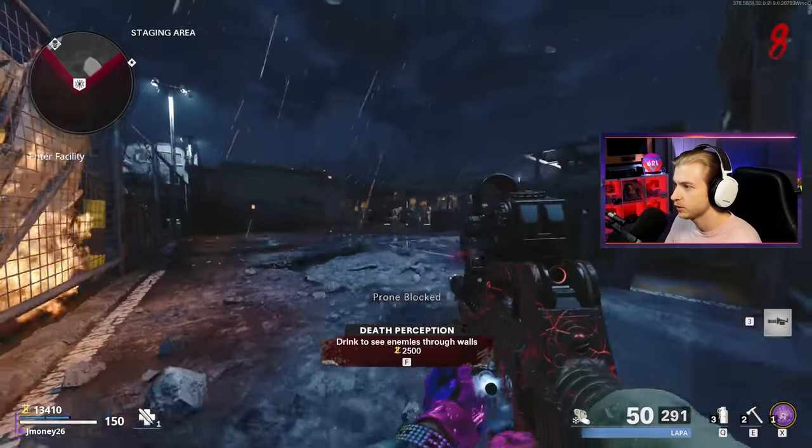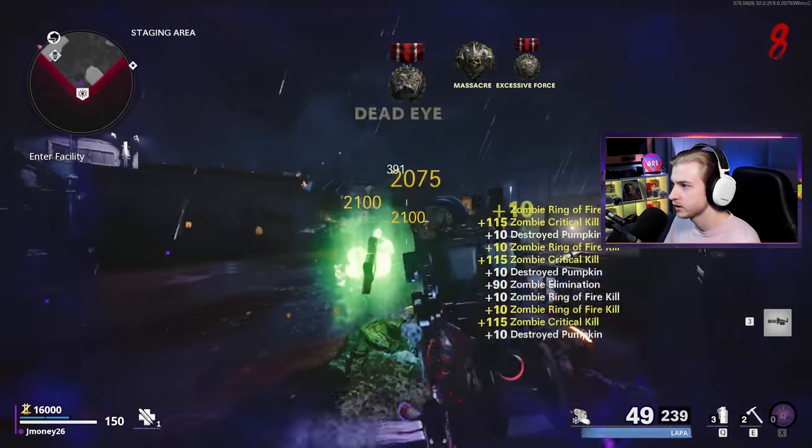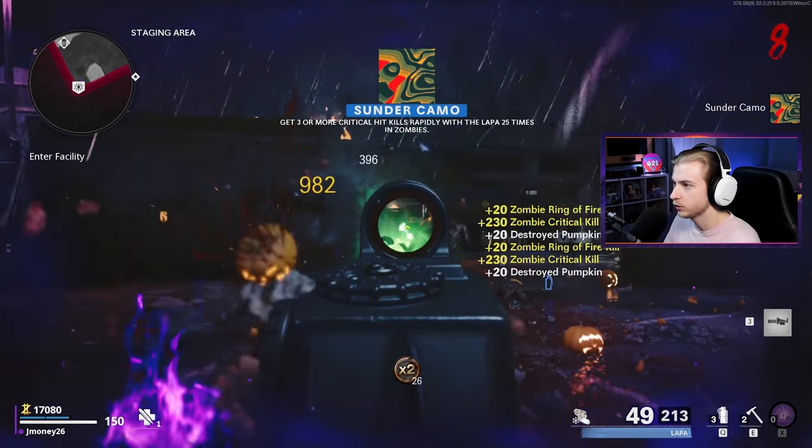Oh, this is not Deadshot. This is Death Perception. I'm going to Ring of Fire and get these crits. I also kind of want those double points. I'm going to grab those. Easy. We're flying through these camos.